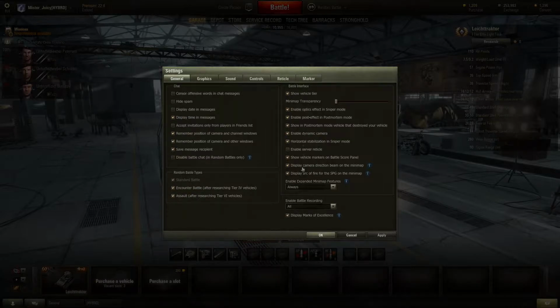And then you got interface options for like showing the tier of vehicles on the interface, effects and stuff like that. And yes, they added this in recently, which is minimap features. You want to turn this on. It allows some features in the battles, which I'll go over in another video.